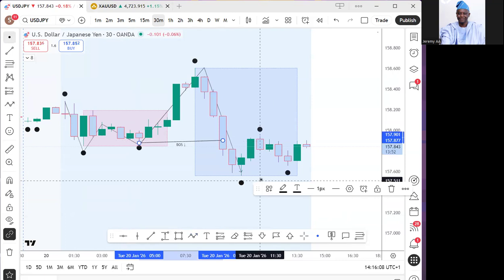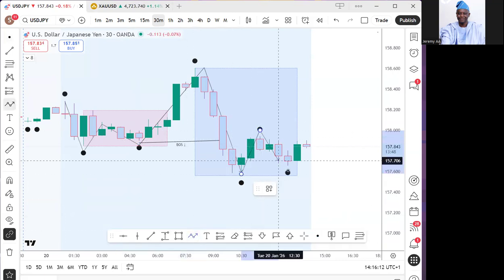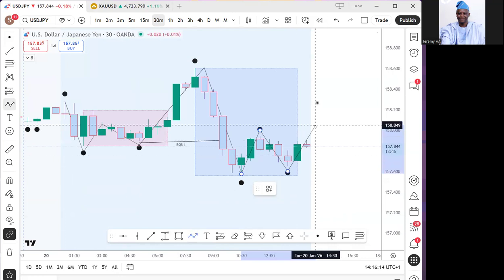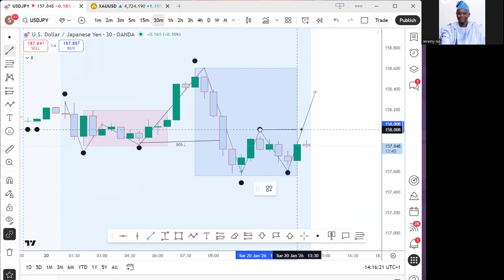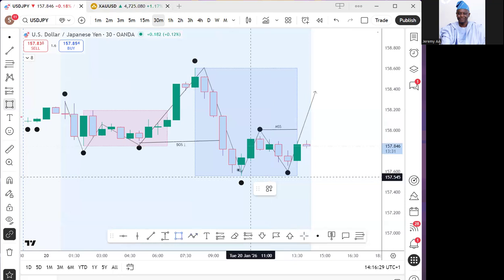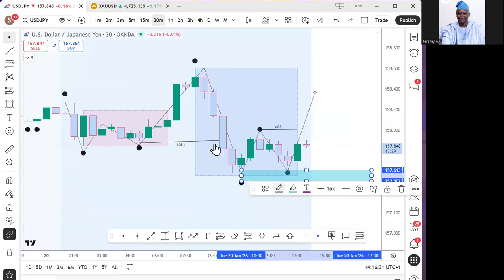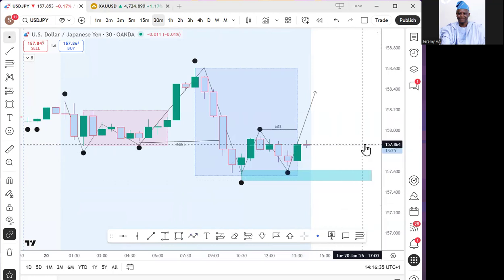And so right now it's just going up and down. It's gone up, it's come down. It looks like it wants to go up. So is it going to give us a market structure shift right there for us to go up, or is it going to come back down and continue in the direction of this break of structure? Okay, so let's watch and see what the market will do.